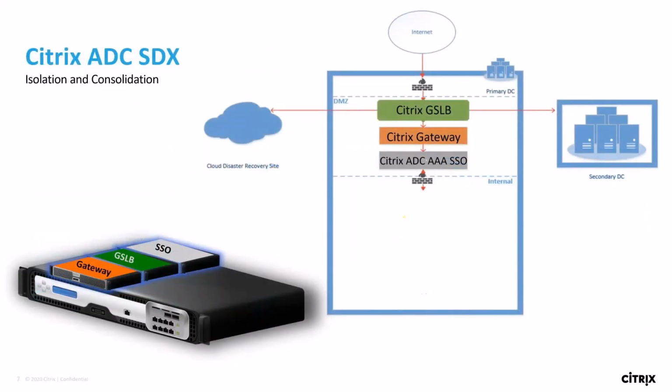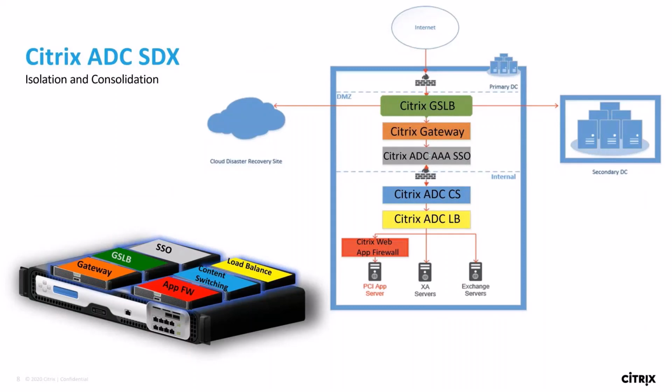So now we're going to go ahead and dive deeper into our SDX. The Citrix ADC SDX is a key differentiator in the market. It is a unique platform that allows for isolation of virtual instances while all of those instances are connected to the same box. A significant advantage of the SDX is the ability to segment your network.